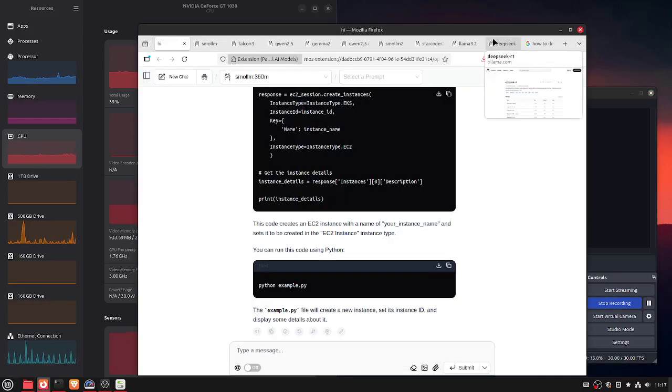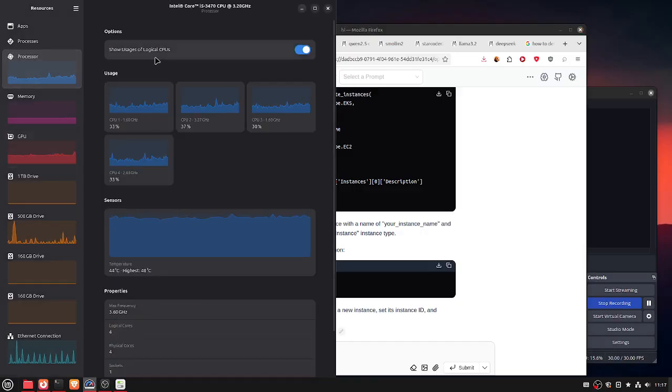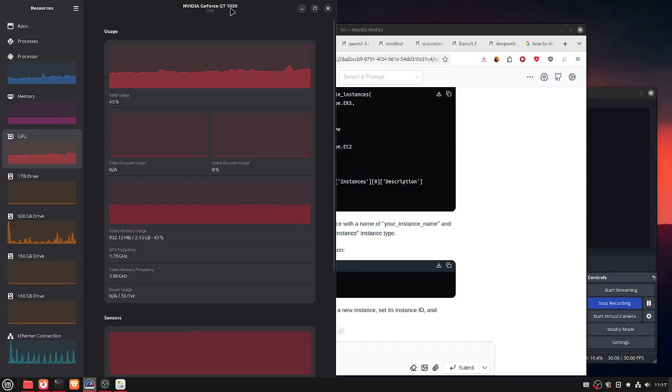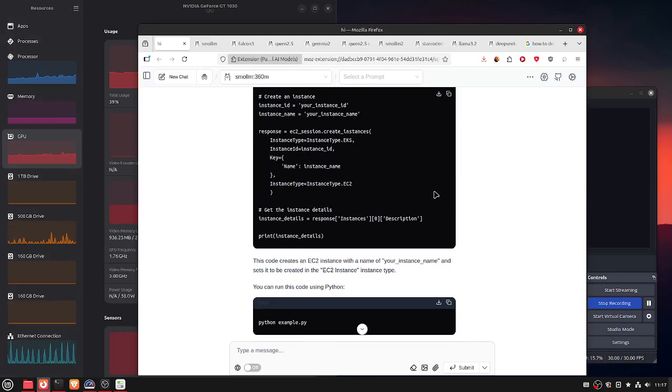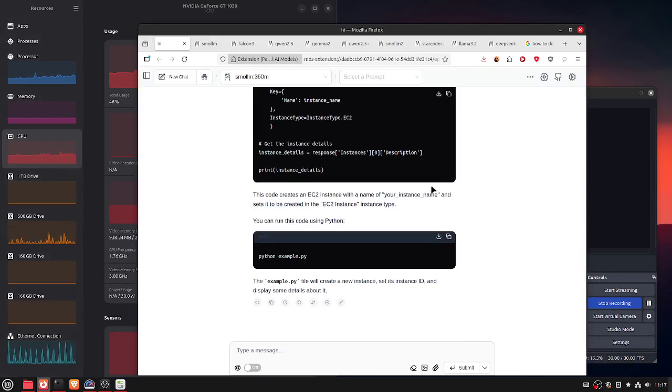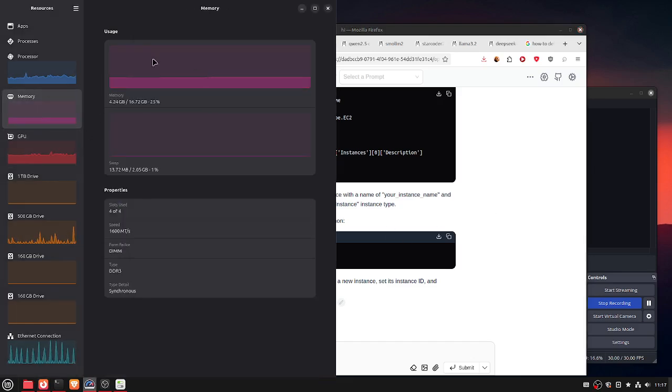Yes, it's an NVIDIA GT 1030. It's a very old one. You know what's even older is the CPU. It's a third generation i5, as you can see here, and the graphic card is an NVIDIA GT. If you're asking whether you can run a local language model, yes, there are some local language models which you can run on your laptop or desktop. In this case, a third generation i5 with GT. RAM is 16, but we are not exceeding 6 maximum. If you have 6 GB of RAM, I think you will do good.